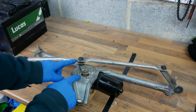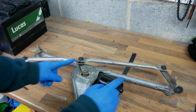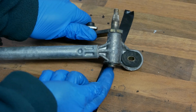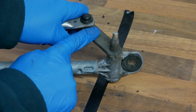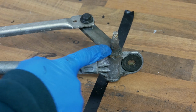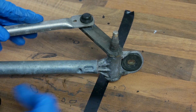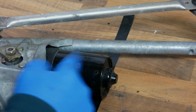Okay, so as you can see, there's quite a lot of different pivot points. So, you know, there's one in the middle here, and there's a couple more on the outside, and then these are the parts that the actual wipers themselves go onto. This is actually a shaft that runs from the back through this cast aluminium part and then through this linkage arm here, and these can get really tight. So I suppose what we need to learn is, is the mechanism really tight and it's overheating the motor, in which case we can do something with the mechanism, or actually is the motor starting to fail, in which case the problem's with the electrical motor itself.